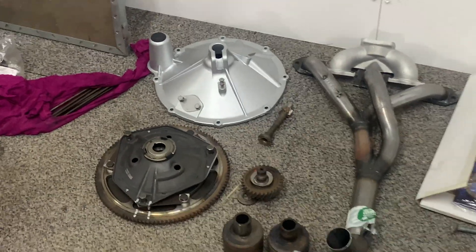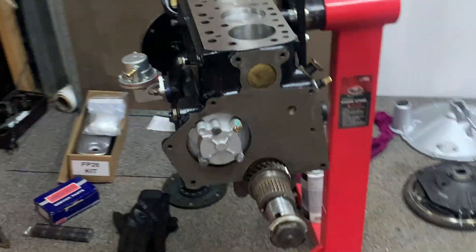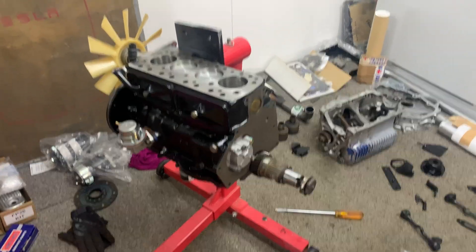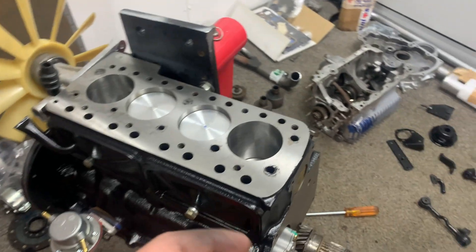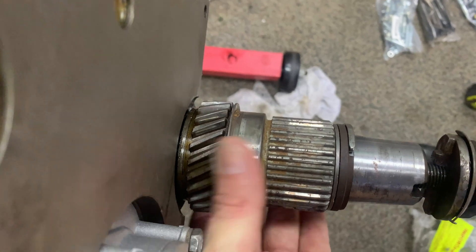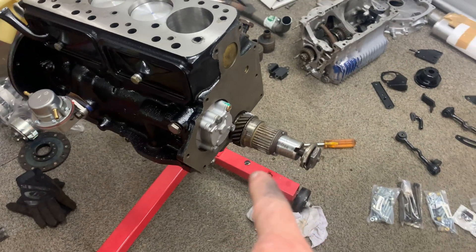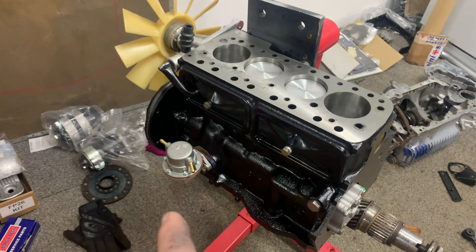I've got the side cover there. I'm basically going through trying to build the motor to a state where I've got all the bits and pieces — get it all built up, then pull it all apart, check everything I've done, and wash everything again, because I'm still finding just a little bit of grit here and there. I've also got to check this — there's a little bit of play in that, and I'm not sure how much play it's supposed to have. The end float's been done, there's nothing on the crank, new fuel pump in. I'm going to change these over to the breather type off that other motor.